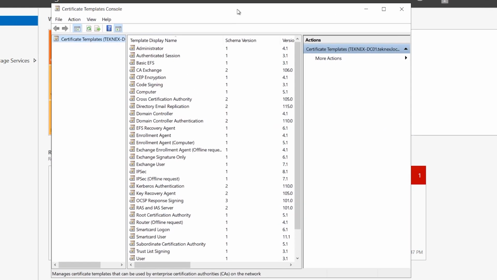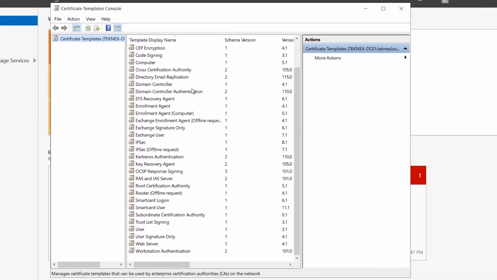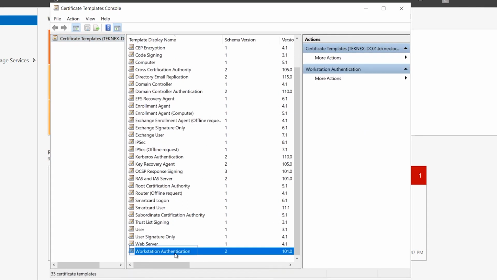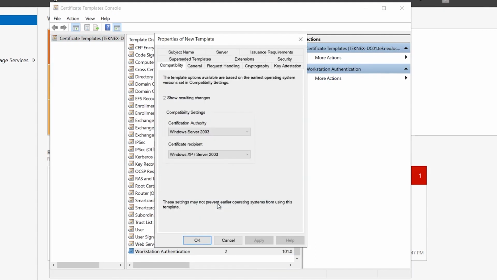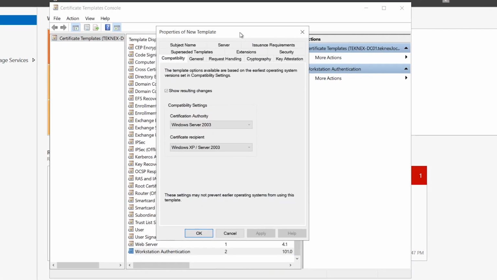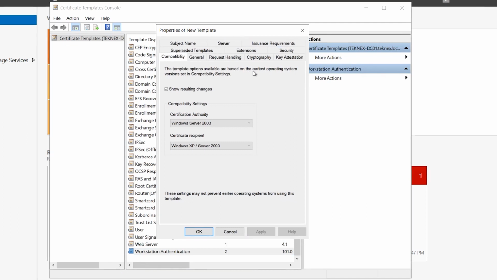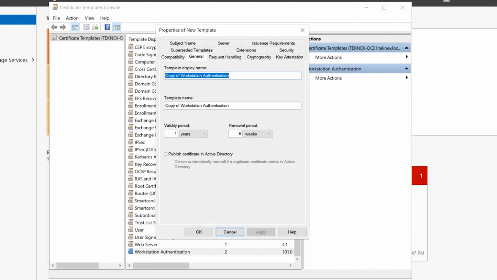So in this window, we have all these available templates. So the template that for the first one we are going to use is workstation authentication. So right click on that and select duplicate template, and this will open this wizard. So here what we are going to do, we are going to leave everything default except two options. So general, give it a name, and I will name it CM client certificate, and we will update the security.